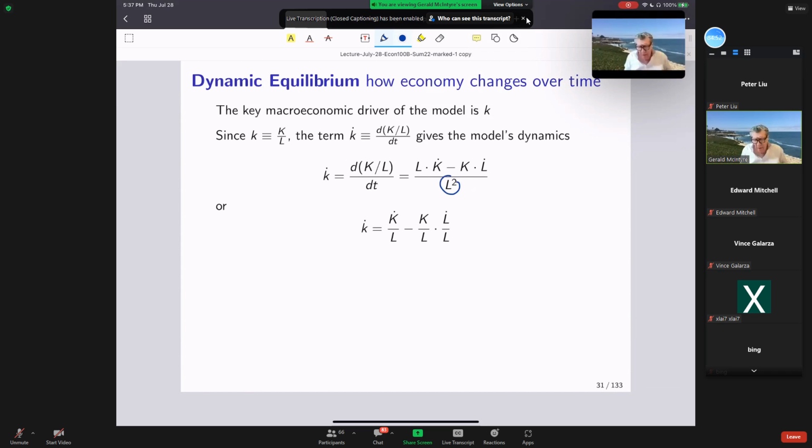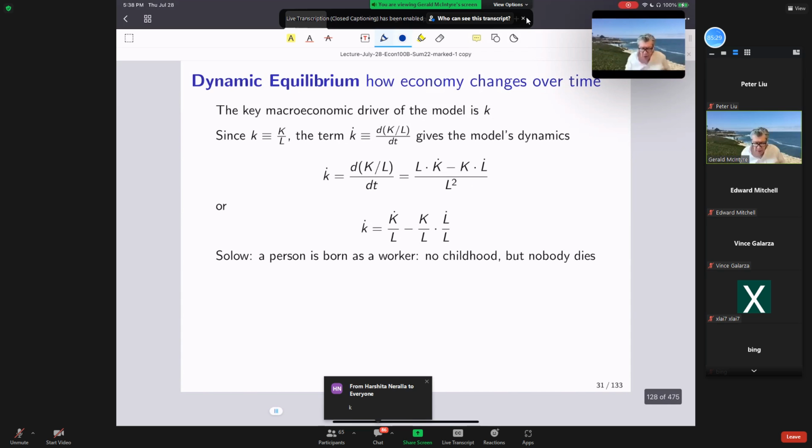So I'm going to simplify this expression. If I divide L squared into both the first term and the second term, one of the L's cancels, and I get K dot over L as the first term. On the second term, the term after the minus sign, I can write that as K over L times L dot over L. Notice I still have an L squared in the denominator, but I've rearranged it into a more interesting way. Notice what I have here. What's that variable I just put in parentheses? That's small k. That's right, Luke, that's small k. So I can rewrite this term here. I haven't done that yet, but I'll rewrite it as.